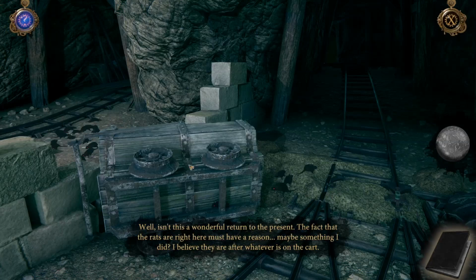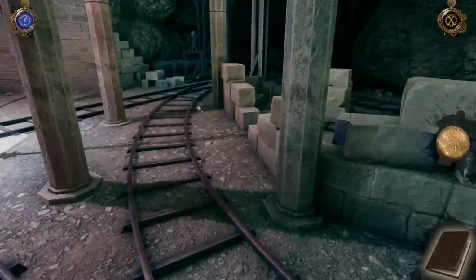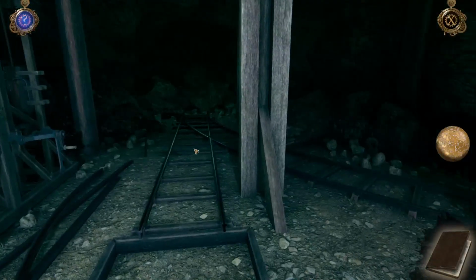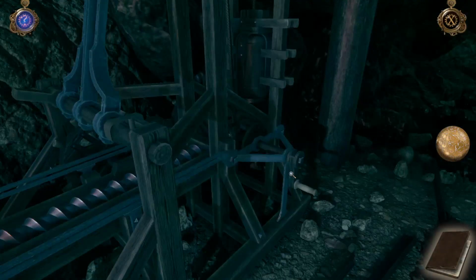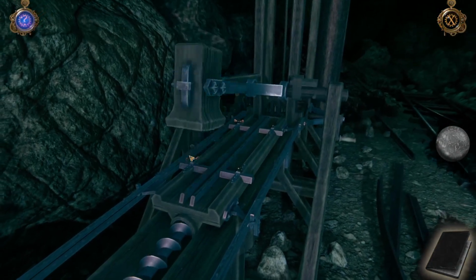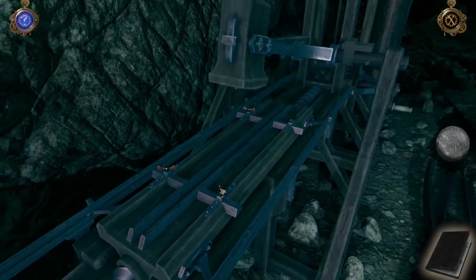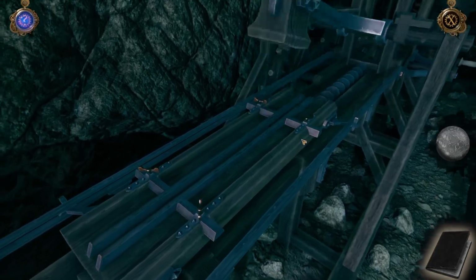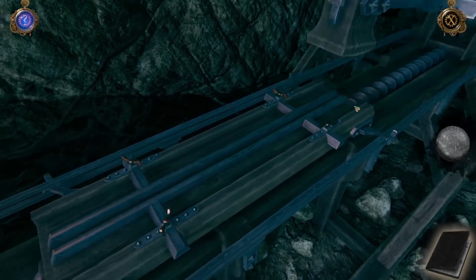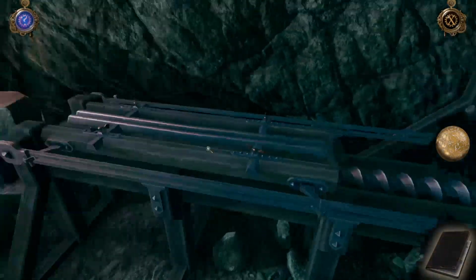Well, this is wonderful to present the fact that the rats are right here. Maybe I did something. I believe thereafter, what is on the cart? So I'm gonna have to fix this. I need to put in a bent piece of rail that the one guy is holding.